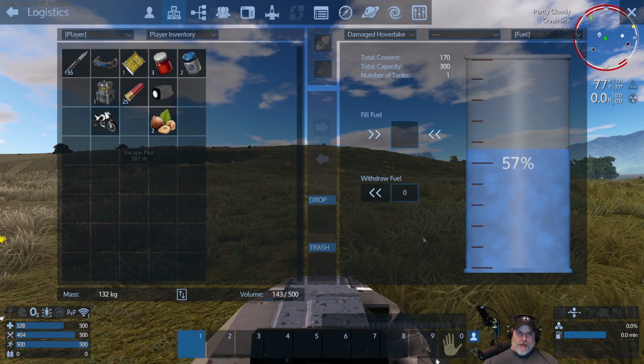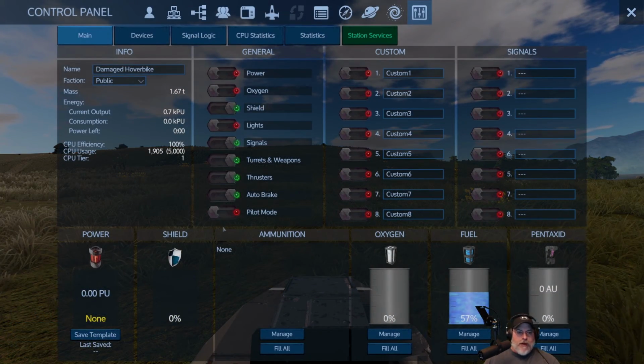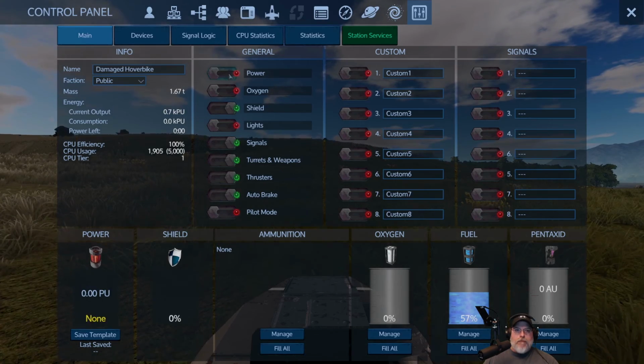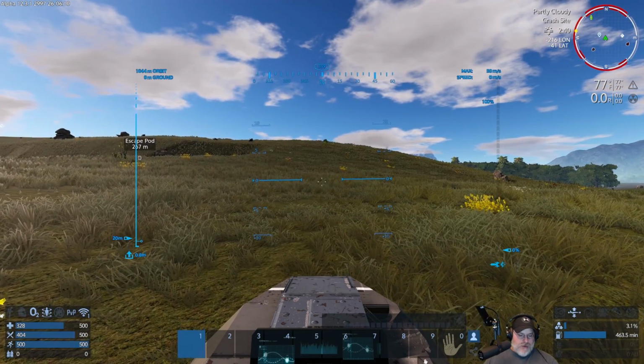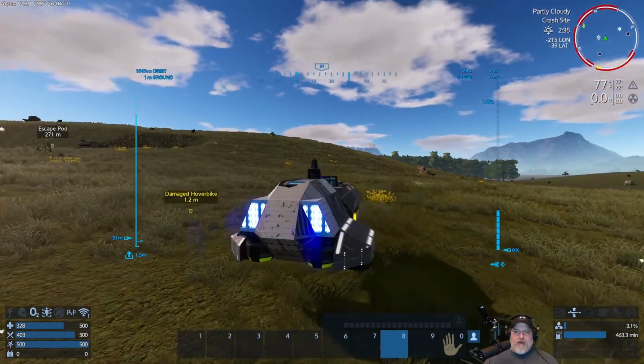Okay, once we have that fueled up, now it's time to turn this thing on and drive it. There are 2 ways that you can do that. You can turn it on by the little power switch here, or the quick way to turn on a vessel or a base in the game is the Y key. If I press Y, it turns it on. We'll just zoom in a little bit. I'll teach you how to do all that stuff later.